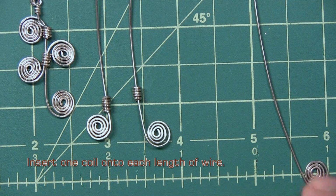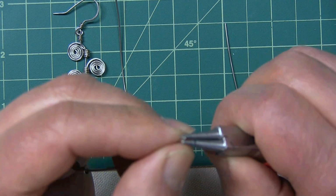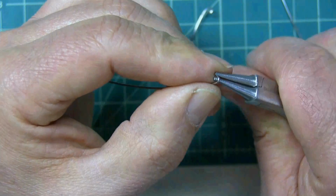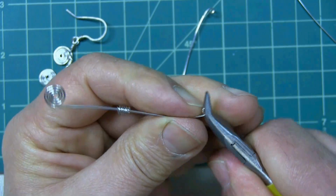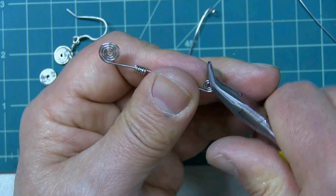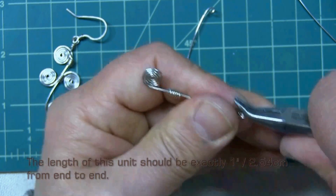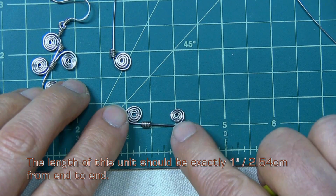Having done that, now I'll spiral the other end. Grabbing the tip with my round nose pliers, begin to form the spiral. Let's turn it up. Watching carefully the way the wire bends and turns, I'm making sure that the walls are up against each other. Wind the spiral until each unit measures exactly 1 inch from end to end.